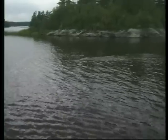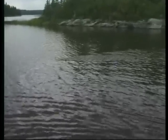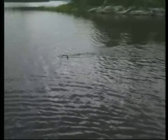We're showing you this for a reason, folks. This fish, in my opinion, should be going ballistic right now. I'm going to hand grab this fish. There's no question of it. What I need to do is read that fish, predict its movements, and be ready for anything that might happen.